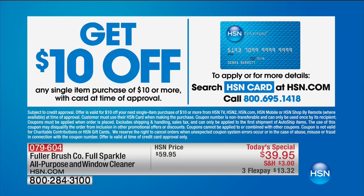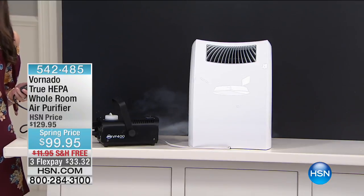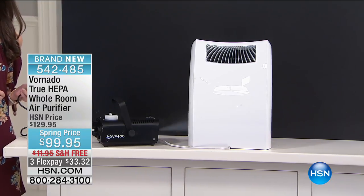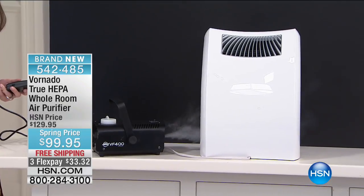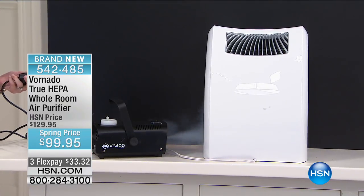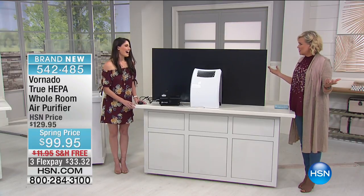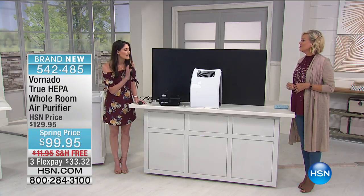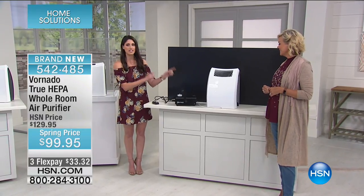Last item of my show tonight in home solutions — from Vornado, another iconic company specializing in true innovation. This is their air purifier — the V-Flow Tower. It's a whole-room true HEPA purifier. Allergy season is upon us — it may not cure it, but it could dramatically improve your circumstances. Megan Clementi from Vornado joins me — she says even though she's not a huge allergy sufferer, it made a gigantic difference in her home. She wakes up with no congestion.